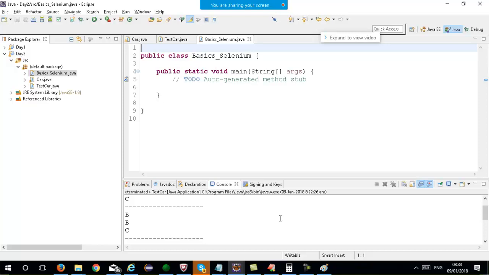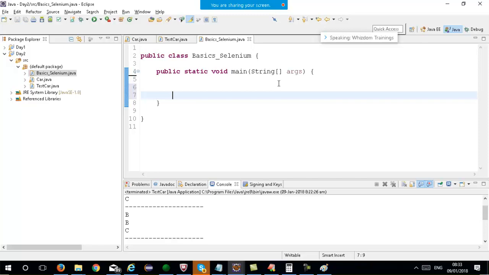For example, I will create an object of a class known as Firefox driver.